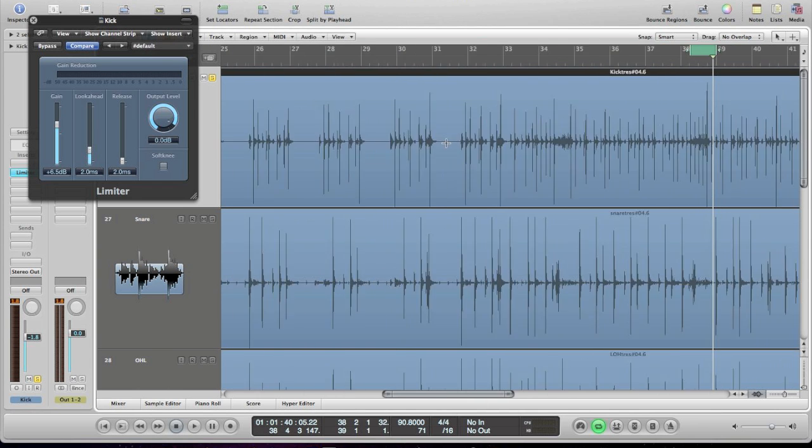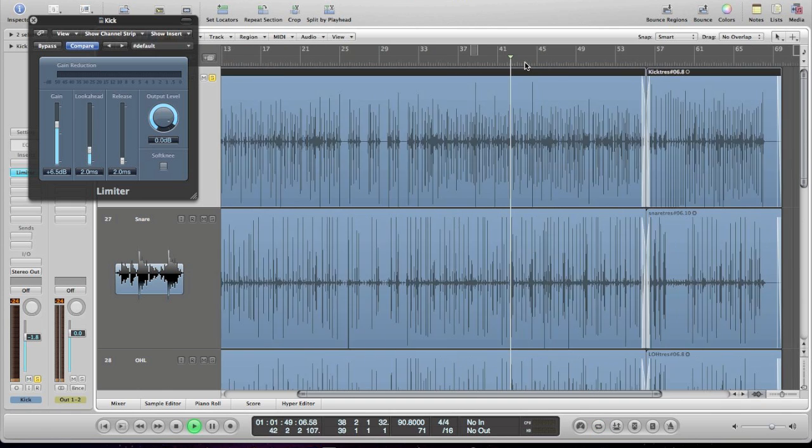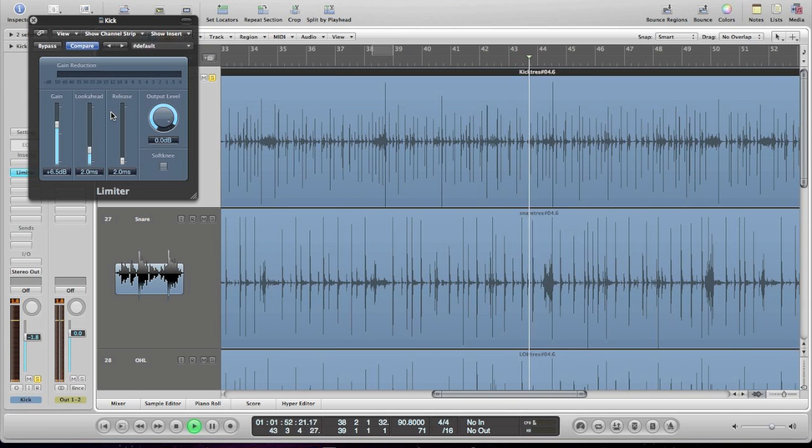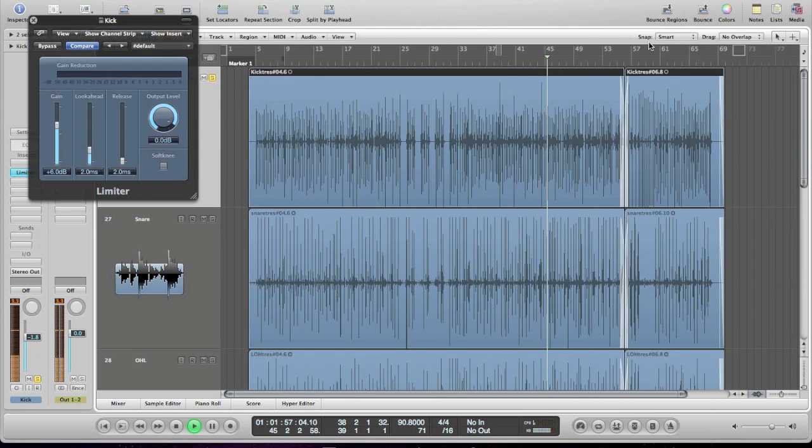Now again, same as the last bit, check it on some other hits, check it generally on some of the rest of the track. I'll go a bit further on to here. Like I say, you don't want it to be metering for too much of the track, or else you slice all the impact off your drums. You slice the transients off. And so 6.5, and you can see that hit again. Another really smacked kick drum for that part, and it really jumps out. I'm going to ease back on it just a little bit. So I've eased back to 6, so it's occasionally kicking in, but for the vast majority of the track, it shouldn't be kicking in.